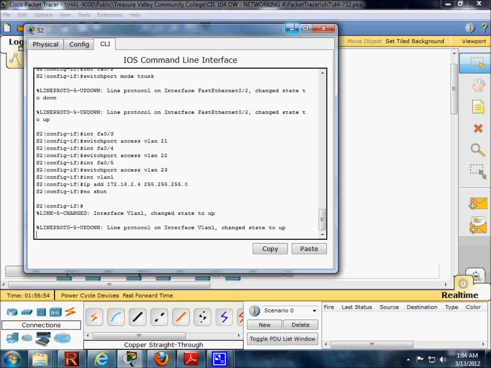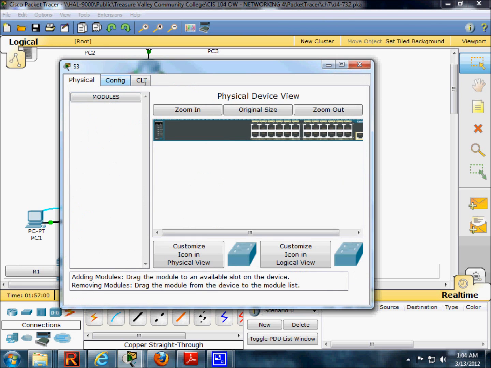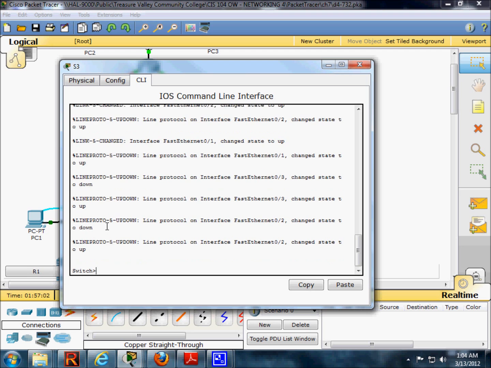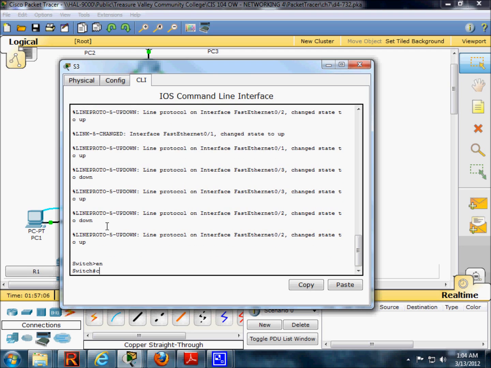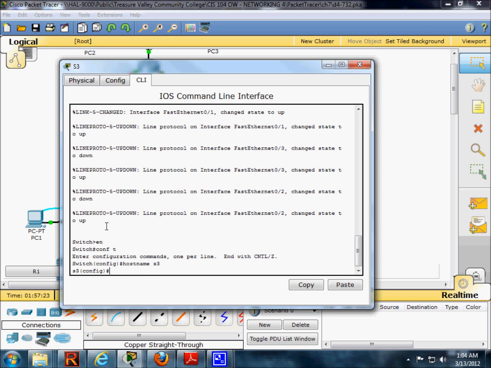Let us go to switch 3. And I know we're just going to keep on going, but enable, configure terminal, hostname S3. I don't like that.